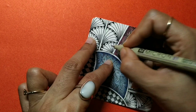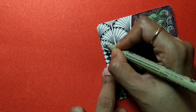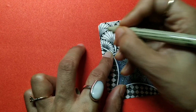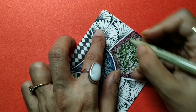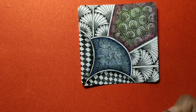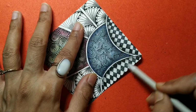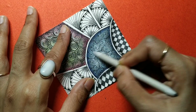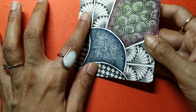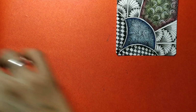Right, since it is pretty simple, so we have opportunities to embellish. Yeah, so I think we are done with it. So just a little blending of the chalk. Make sure you use a different stump. So this is how our tile with the tangle Tidings, which is the filler, looks. So let us now see how our mosaic looks.